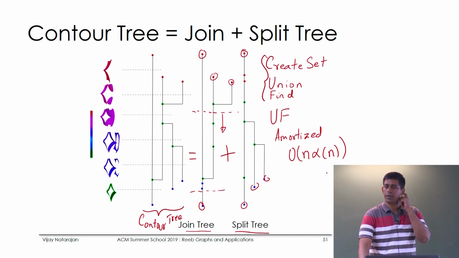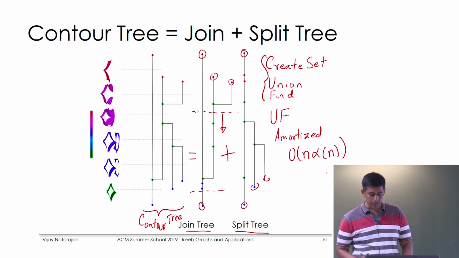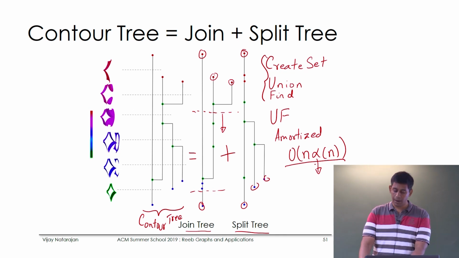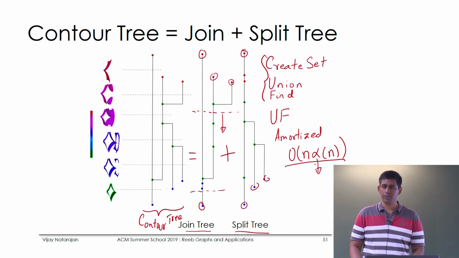O(n alpha(n)) time. So n union find operations can be done in O(n alpha(n)), which means every operation takes only alpha(n), and alpha for all practical purposes is not more than 6, so it's like a constant. If you see this further, alpha is called the inverse Ackermann function, and it's never more than 6. So this is near linear, so you can actually maintain this very fast.